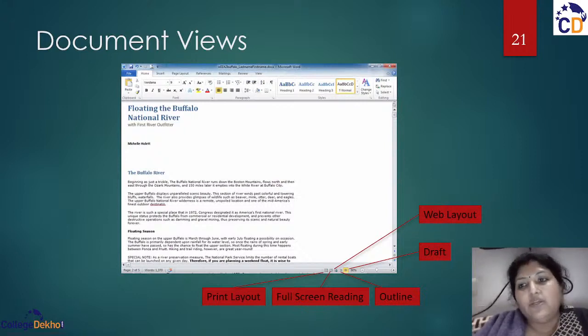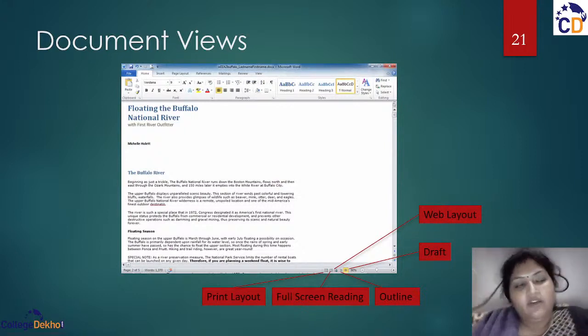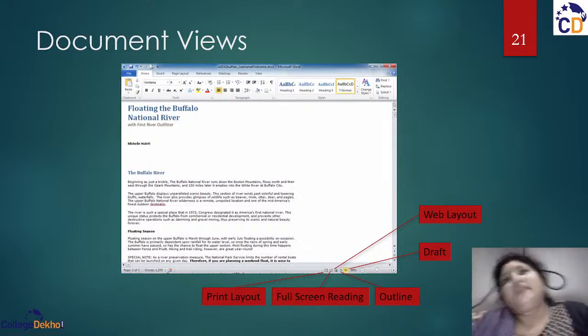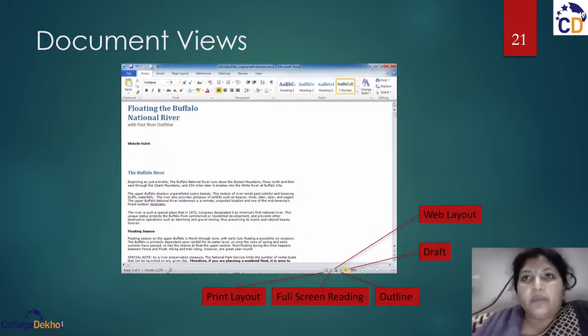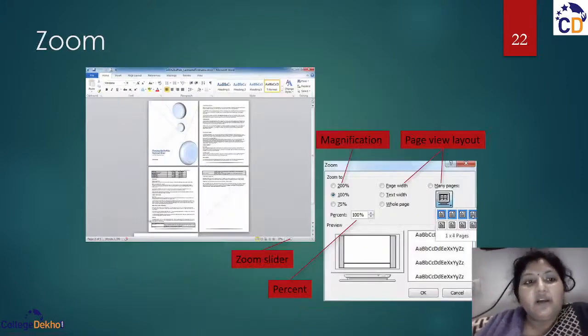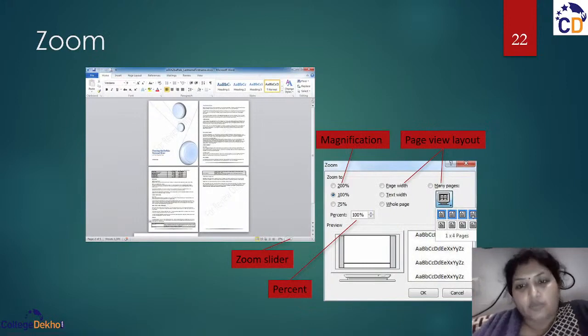So different views are meant for those purposes only, basically for checking whether you are having the right type of printout. You are giving a command to the printer and it is saying 2 pages, and you want those pages to be in landscape or portrait mode. So these are other options that we have in our Word document.